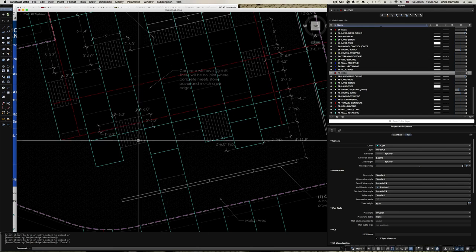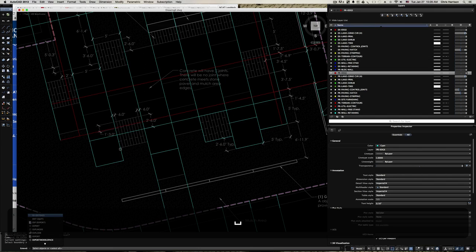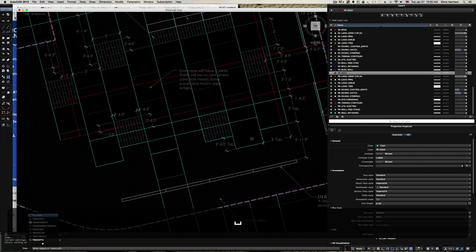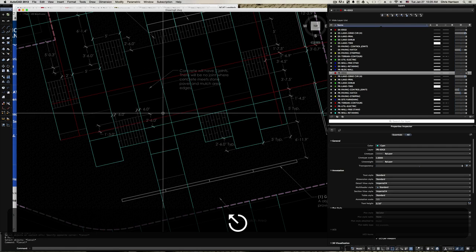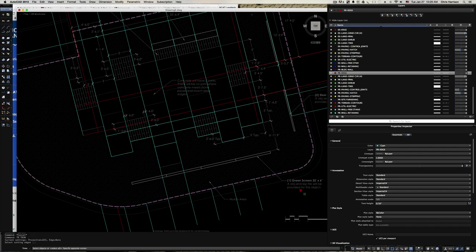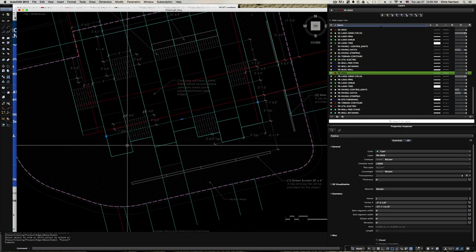I know that this line looks like it extends straight across, so I'm just gonna hit EX for extend, enter. Select the line I wanna extend to, enter, and just drive that straight across so that works. And then from that, I'll just trim the portions out that don't need to be there. All right, so now we're starting to actually get this edge to begin to appear here, so that's nice.